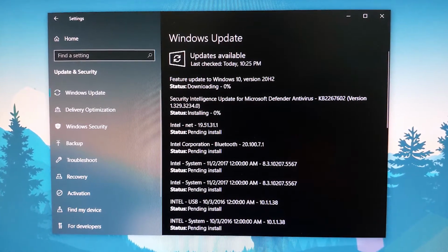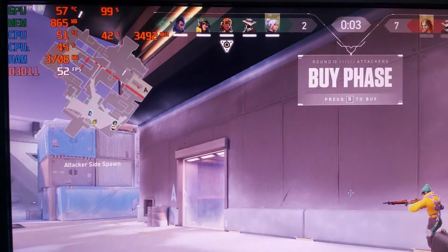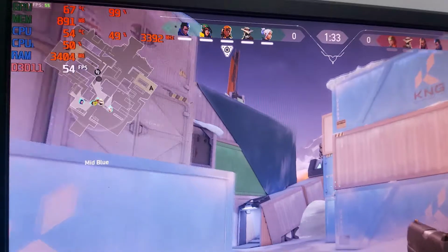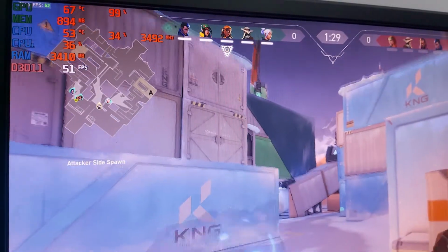The first thing to do upon booting will be updating the drivers for the motherboard and the GT730. So in some productivity workloads like MS Word, Excel, and others, the performance is quite good.